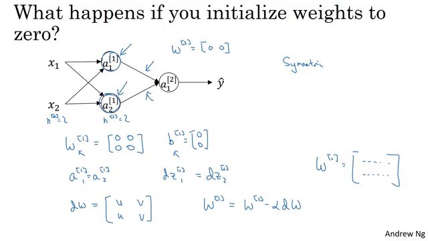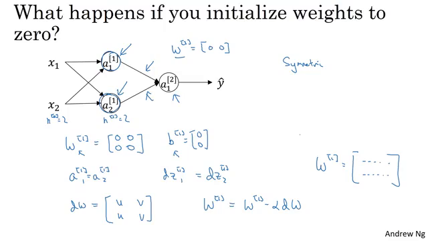So it's possible to construct a proof by induction that if you initialize all the values of W to 0, then because both hidden units start off computing the same function and both hidden units have the same influence on the output unit, after one iteration that same statement is still true. The two hidden units are still symmetric, and therefore by induction, after 2 iterations, 3 iterations, and so on, no matter how long you train the neural network, both hidden units are still computing exactly the same function.